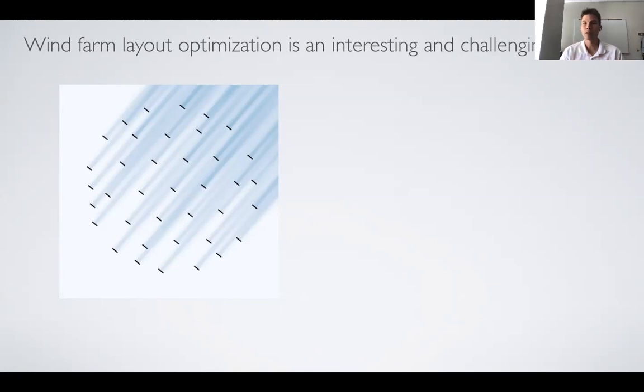We'd like to reposition turbines so that we can minimize some of those power losses. We don't have infinite space to work with. There are costs and other things associated with the land and distances between turbines. But we'd like to try to make this work well. The problem is complicated in the sense that the wind doesn't always come from the same direction. So I may design the wind turbine to work really well for this southwesterly wind, but if the wind starts coming from the west or from the north, it may be that my layout is really poor. These utility scale horizontal axis wind turbines have a yaw system so they can reorient themselves. Even though they can't reposition, they can change the direction they face and normally they'll face into the wind.